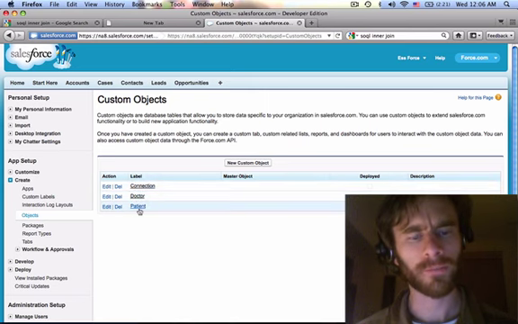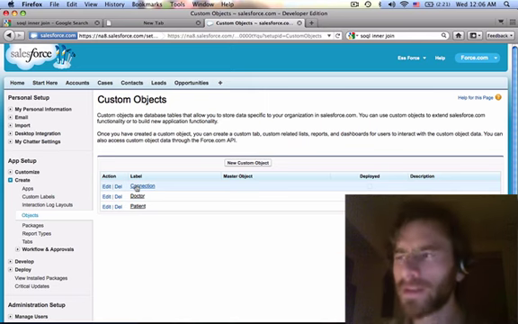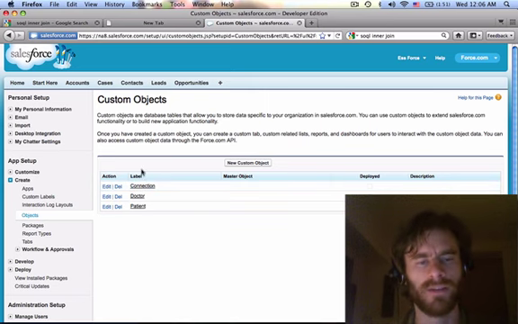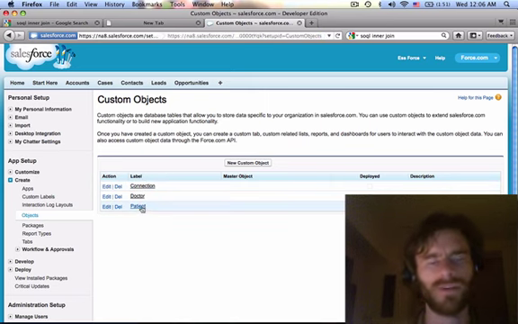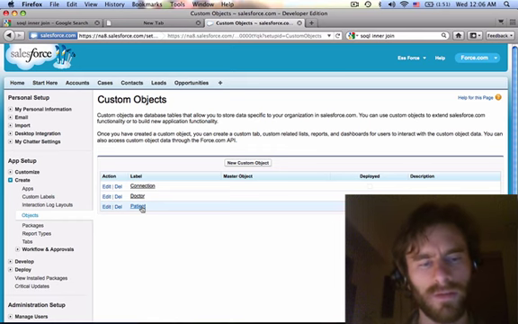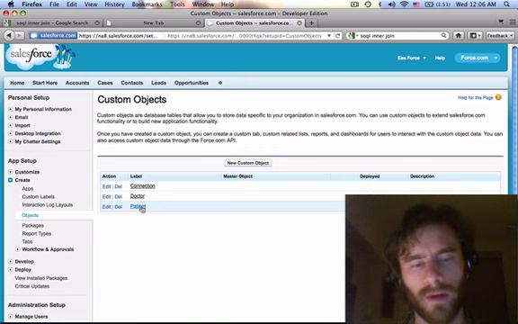What we're going to have is a patient that is directly linked to a connection. What this is called in Salesforce is a master detail relationship. The patient is going to be the master record, and the connection is going to be the detail of that patient. It's a one-to-many, but you can't have a connection without a patient. What you're going to do is create a connection from a patient record in the standard pages.